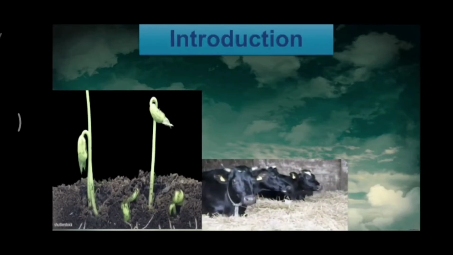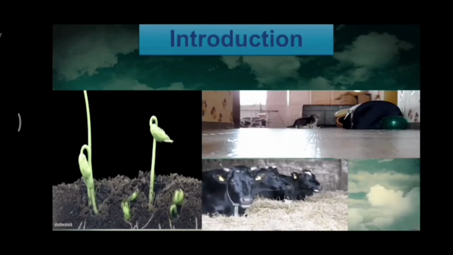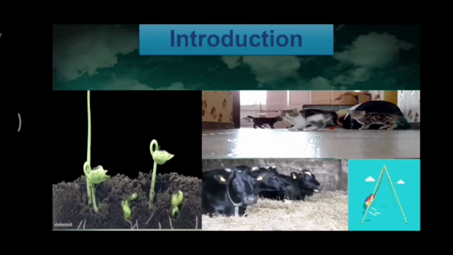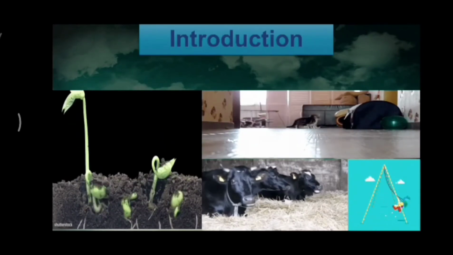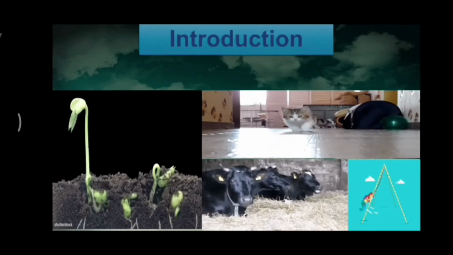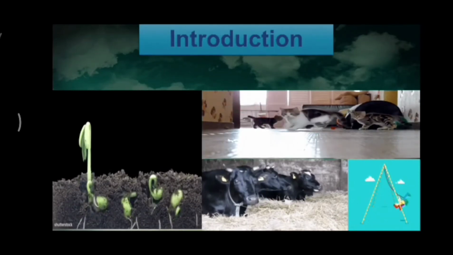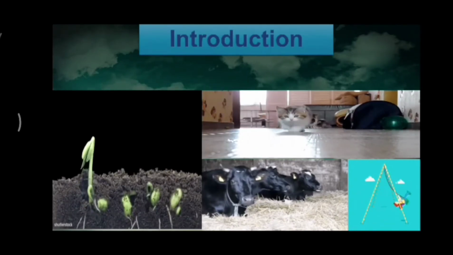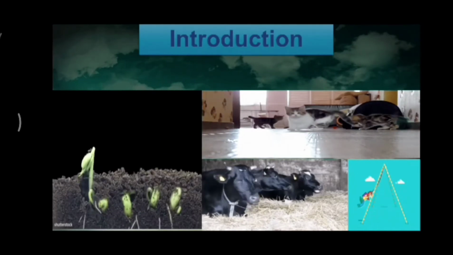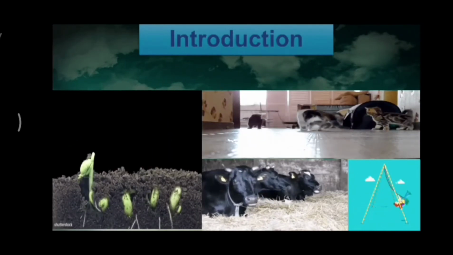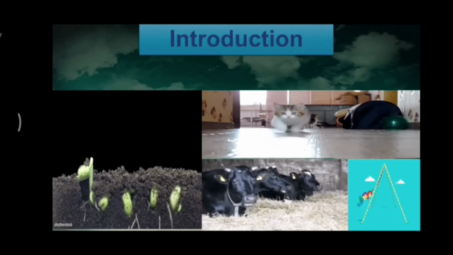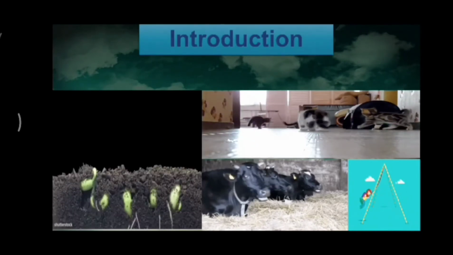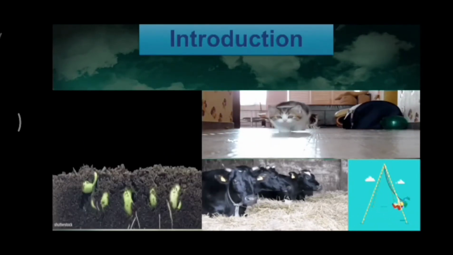For example, see in this picture, the cat is moving, right? The cat is running. The children are playing on swings. Buffaloes chew cud. These are not movements caused by growth. Some movements are caused by growth, whereas some are not. Why do we associate such visible movements with life? A possible answer is that we think of movements as a response to a change in the environment of the organism.